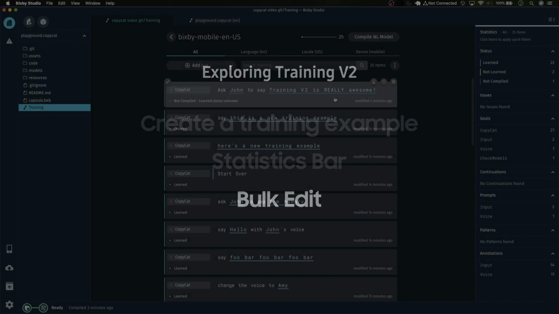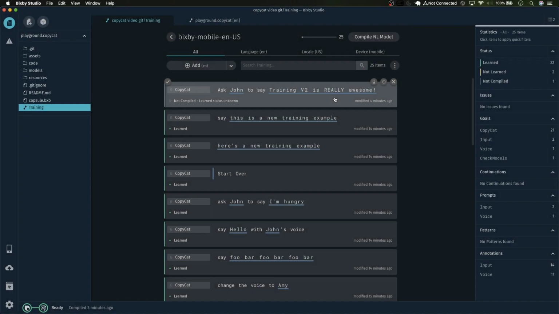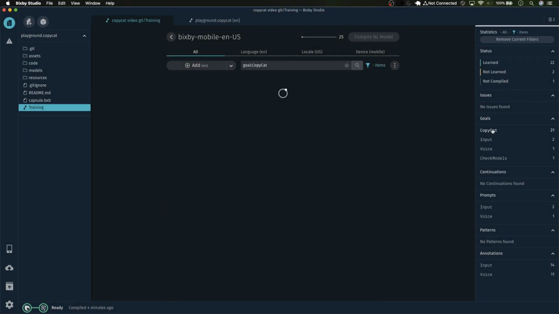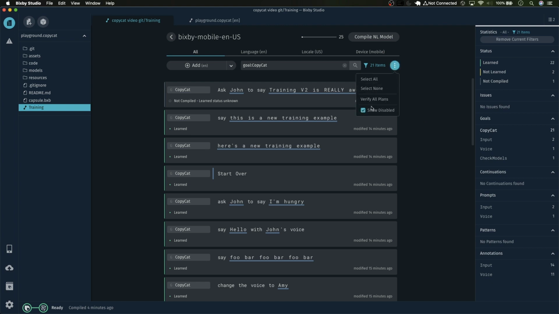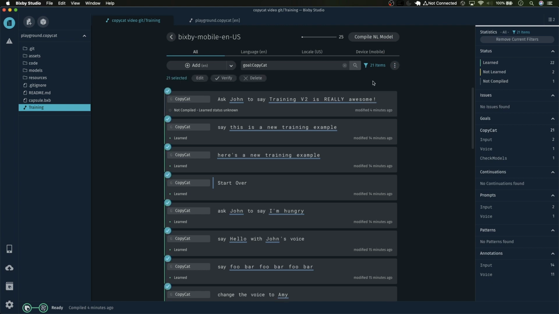The last major addition that I'd like to introduce is the bulk edit feature. If you've ever had to change from one goal to another goal, and you already have a lot of training examples with that first goal, with Training V1, you'd have to edit each training one by one. However, with Training V2, click on the quick filter that you need. Then, under the ellipsis, click on Select All.